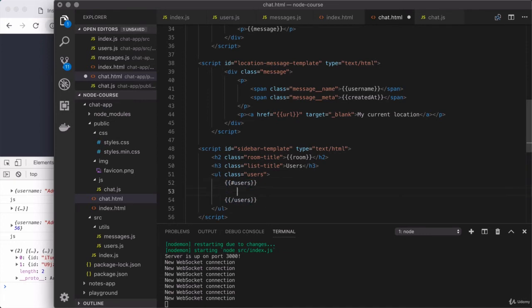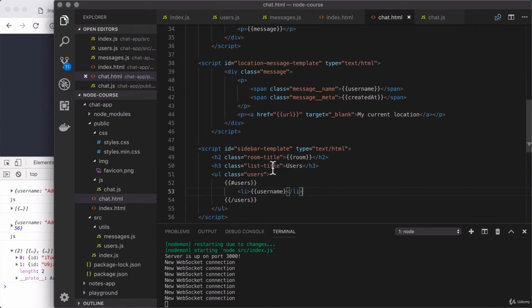Everything inside is going to happen for each element in that array, and we have access to the data for that object. So in this case, we have an array of objects with those properties. In this case, all we want to do is use the username property. So right here, we're going to create a list item using li, and we're going to put that username right inside. There's nothing more to it. Now, if we wanted to show other things for each user, we could add those inside of here as well alongside of our list item, but in this case, it's the only piece of information we need to render.